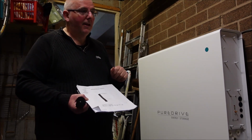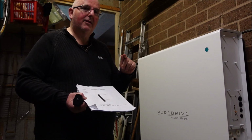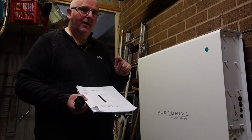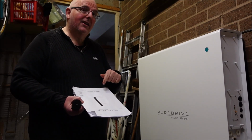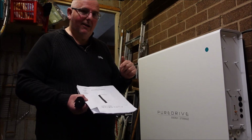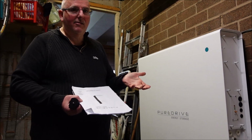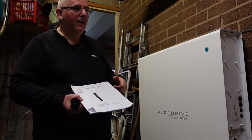There's nothing. Now that's partly due to the installer not fitting a safety cutout. The installation instructions explain that there should be a cutout there. For some reason, the company that fitted this didn't fit it.